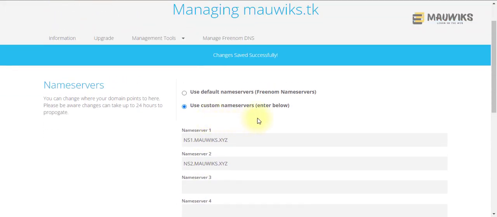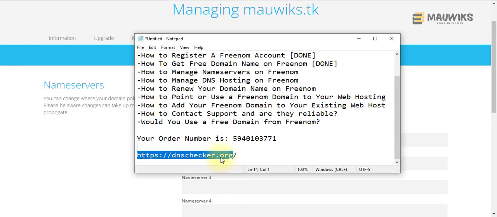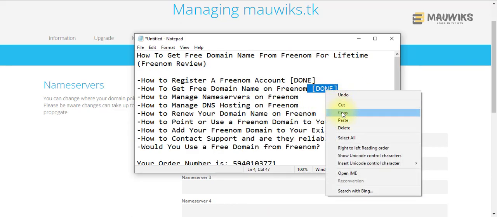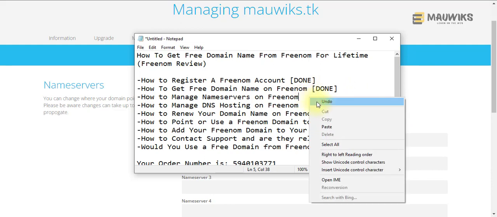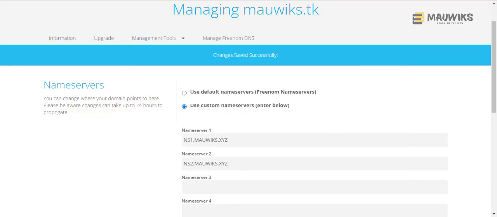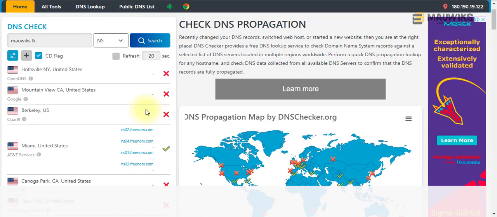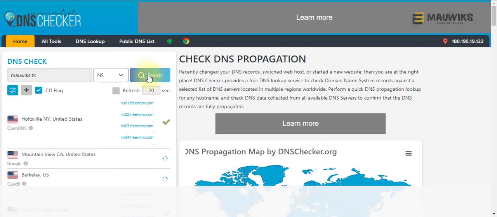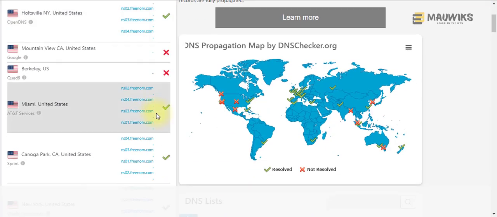So in case you're using a server, which leads us to the next question that we will be addressing. So that's how you can manage the name servers. We're done with that, but we will need to check if it did work.